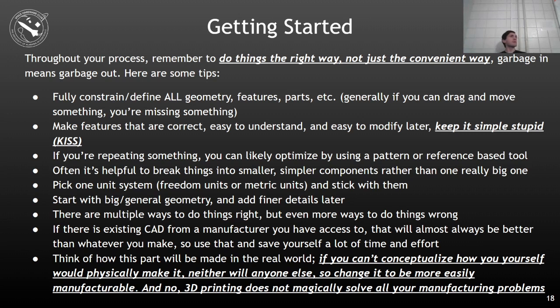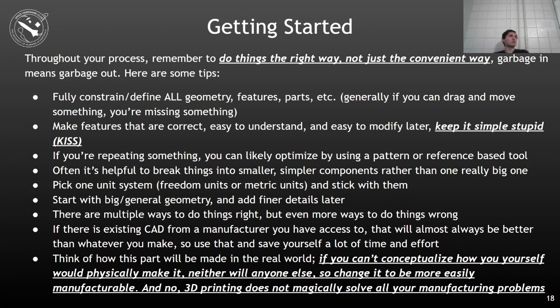General rule of thumb, if you cannot conceptualize how you would make it by hand, or assuming you know how to use a CNC or a 3D printer, if you can't conceptualize how each feature will be made, you're doing something wrong. Make it in a way that is understandable for you, to where you can tell exactly how each feature will be made.